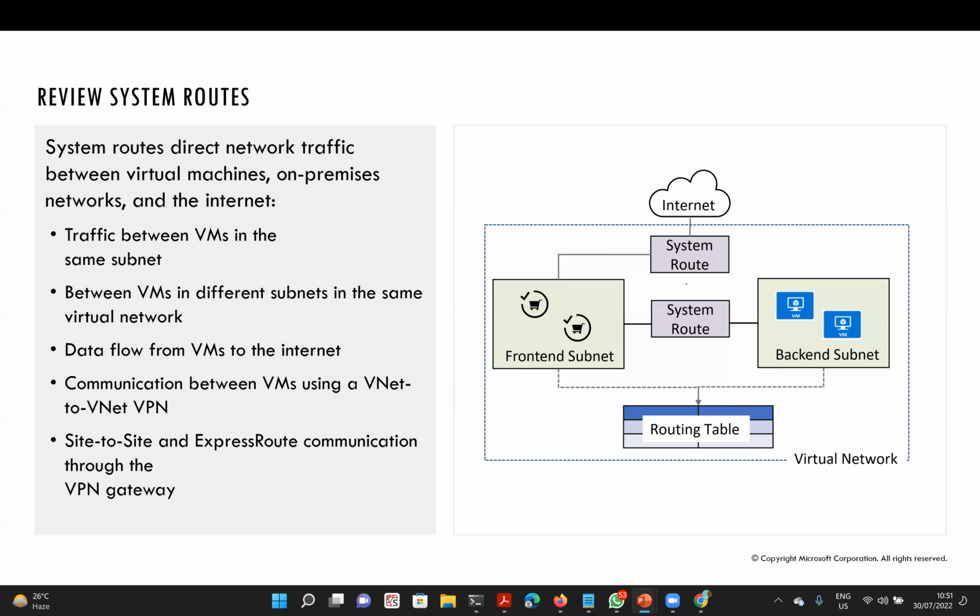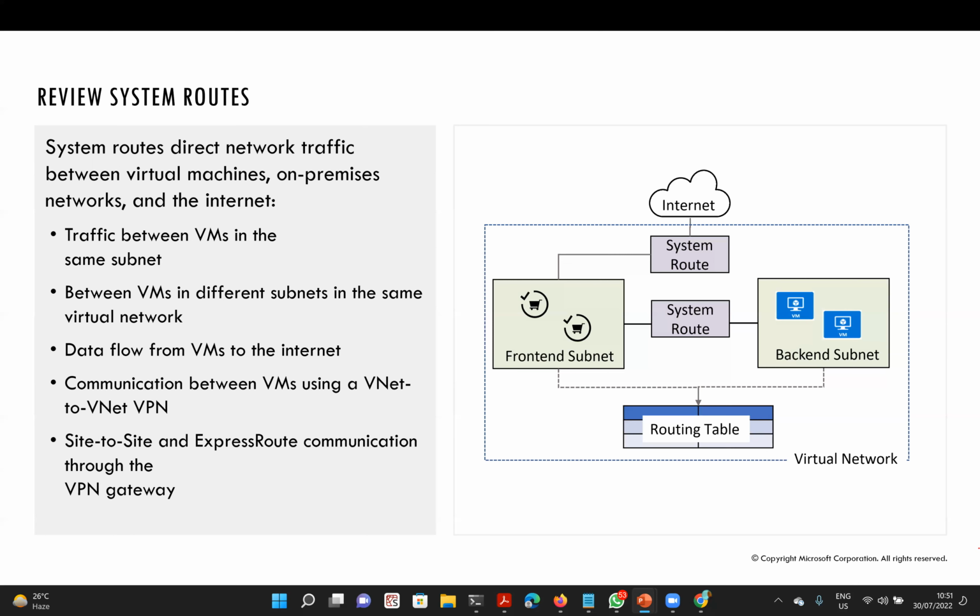If I have two separate networks, maybe I have the Abuja office and the Lagos office, I also have to configure routes at both ends to say traffic coming from Abuja, if it's for Abuja, it shouldn't be sent to the internet. Just send it directly to the Abuja office through the one link or private fiber link that we have between both. So some of those cases have been identified.